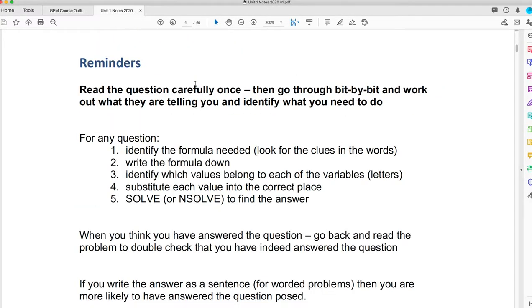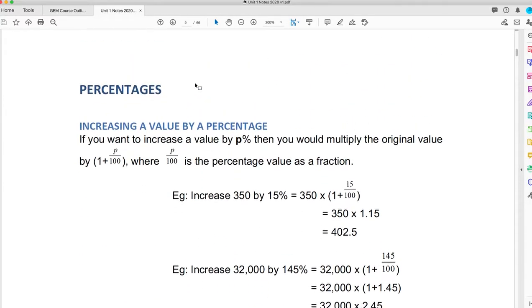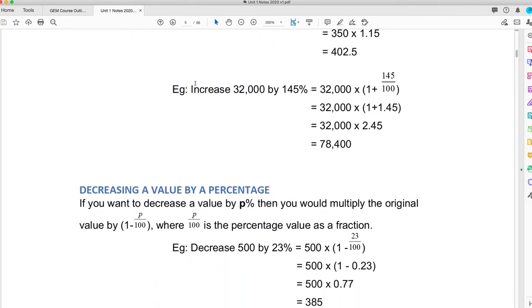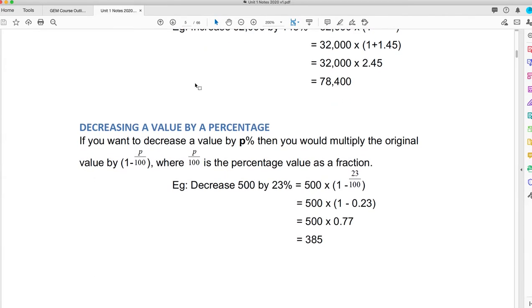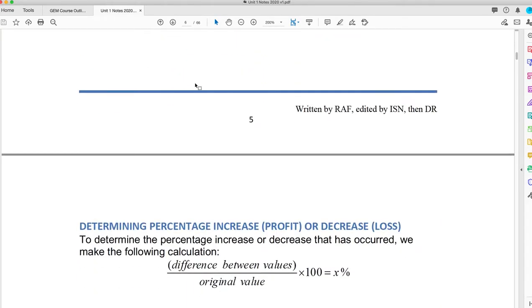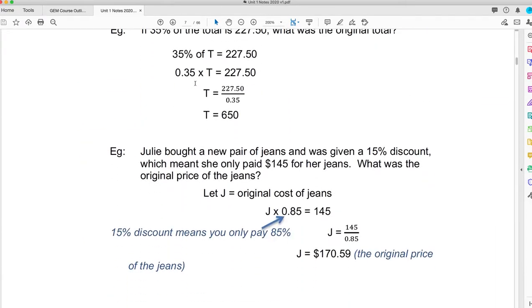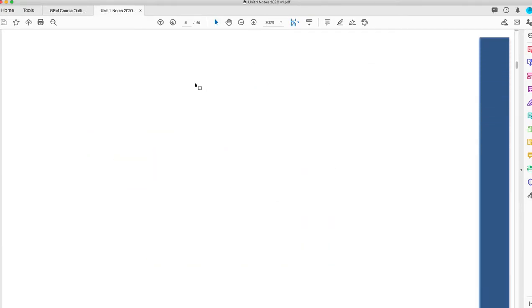So if we just jump down to the first topic, the first thing we do for the first week is percentages. It talks about increasing something by a certain percentage, things on sales, or things that have been marked up, and the percentage difference. We'll teach you how to do that. And then after we do that, we move on to things like ratio and proportion, and then eventually simple interest and compound interest. So you get the picture.